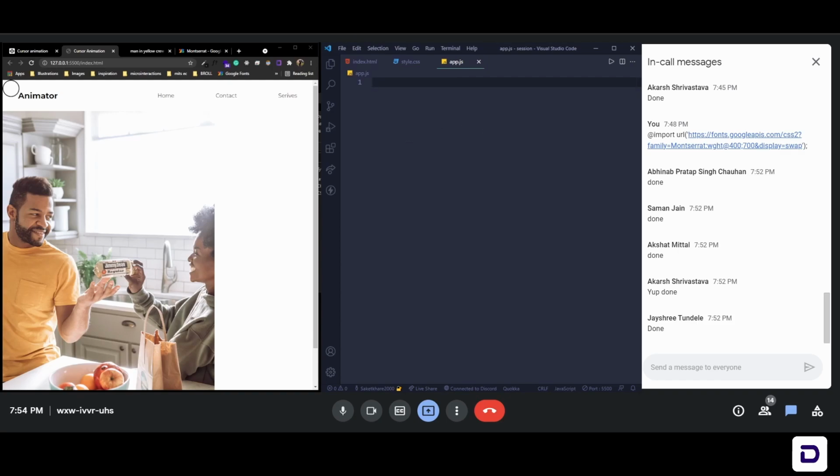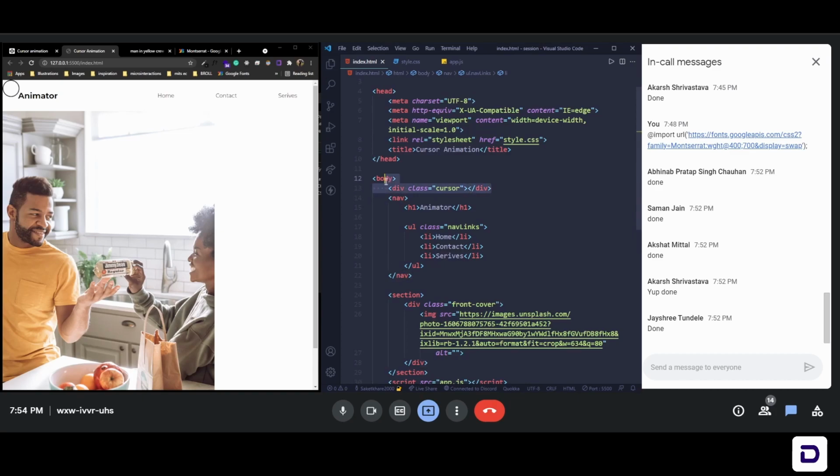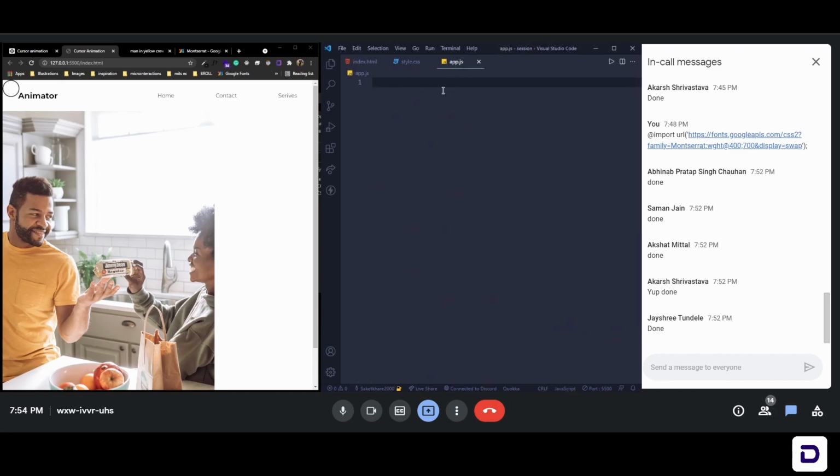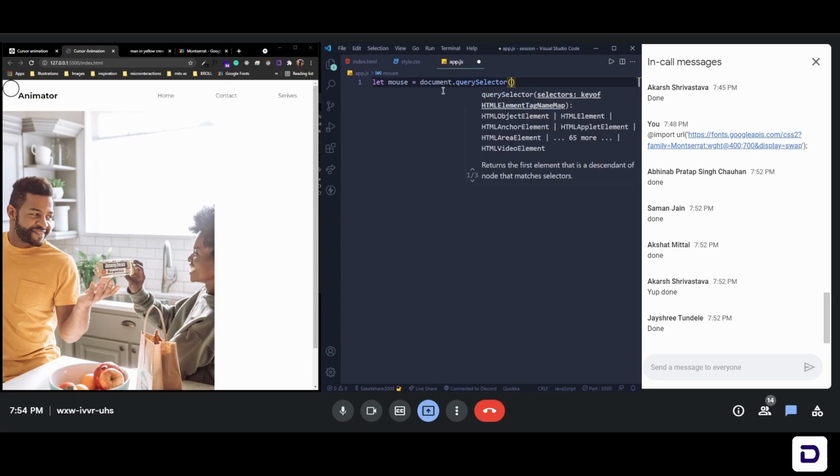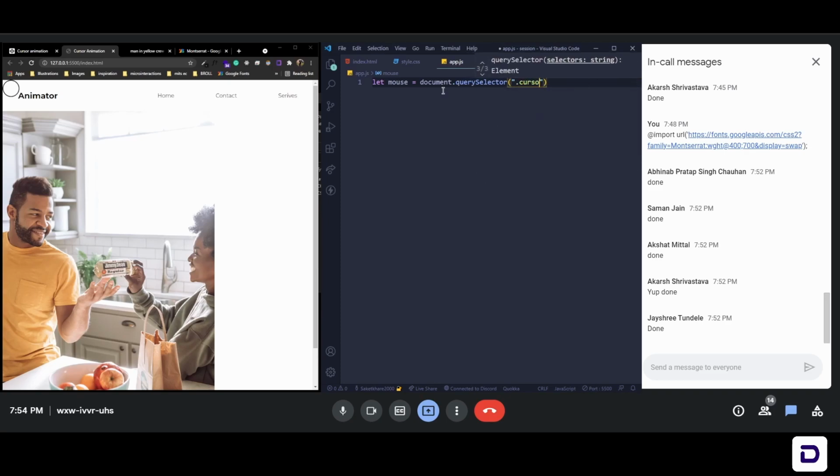Inside JavaScript, I'm going to select the cursor first. I gave it a class of cursor. So here I'll say let mouse = document.querySelector, and here I'll say just cursor.